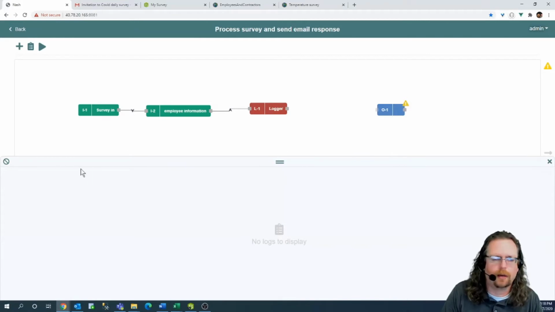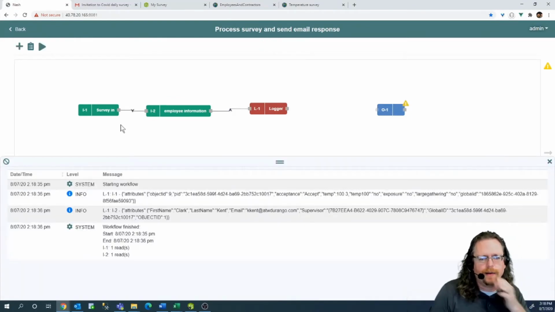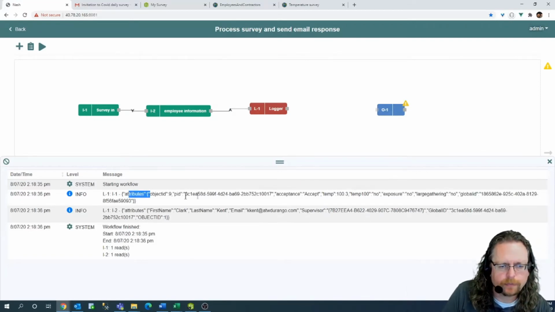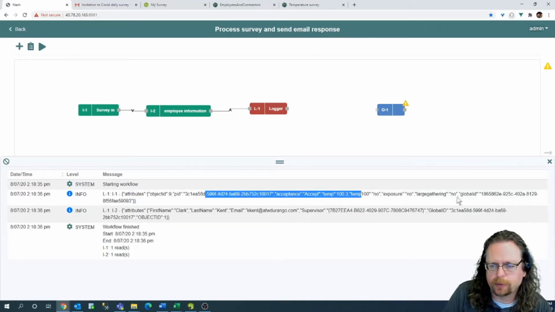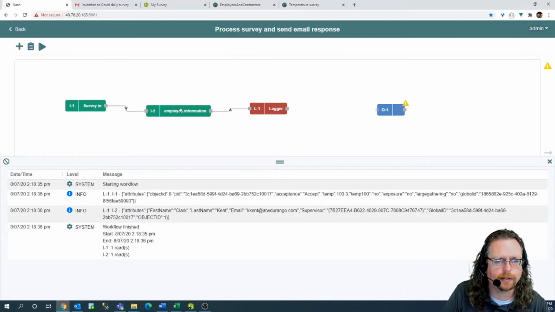So I'm able to clear logs quite easily and just close the drawer that the logs come in. Let's go ahead and see what happens here. All right, so you can see that input 1 came in right here. It gives you all the attributes that we pulled. And then we have our input 2, and you can see that it pulled the information from Clark Kent. So everything so far is working the way we're intending it to.